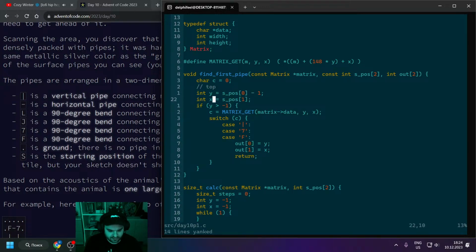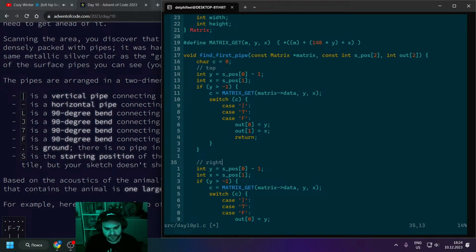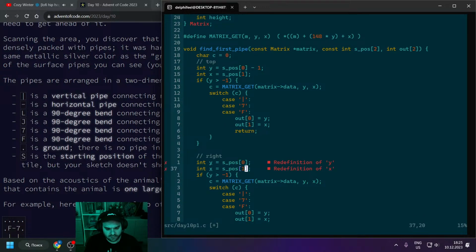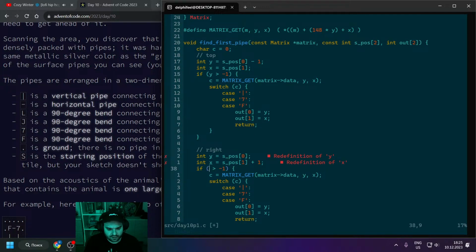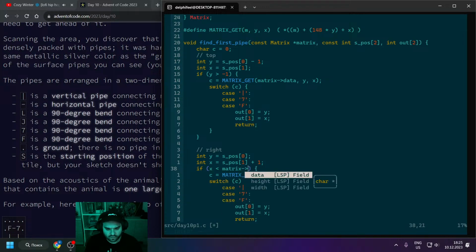Cool, so this is top. Let's check our right, and our right should be same y, but x plus 1, and if x less than matrix width, right?